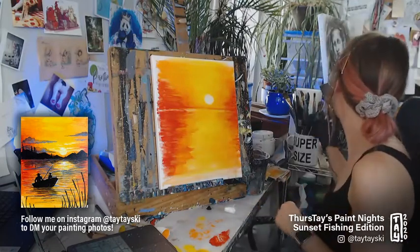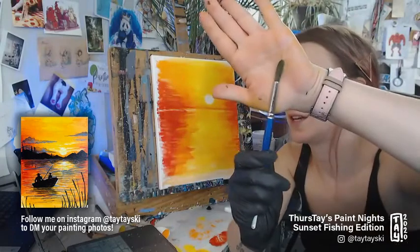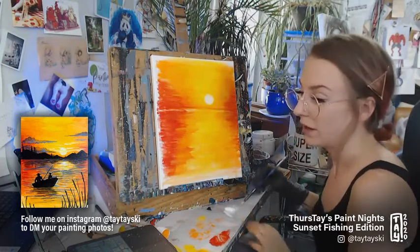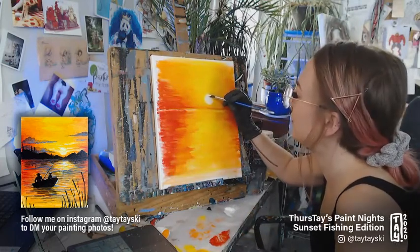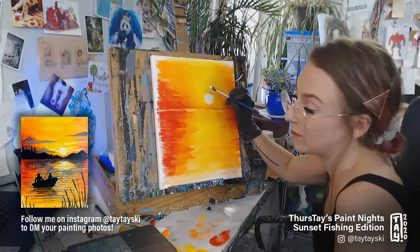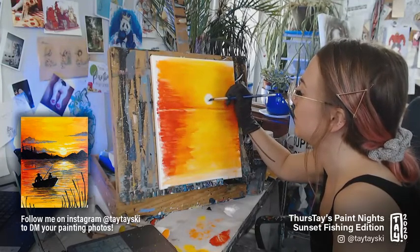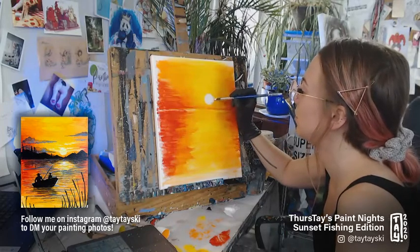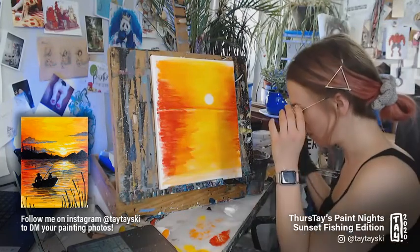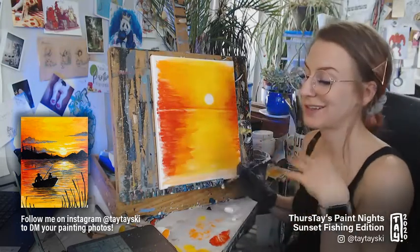We are gonna go to the sun first, okay? I'm using a smaller brush than we were using before. Pointed might help. And the first thing you're gonna do is with white, you're just gonna fill in lightly in your sun. It's okay if you use a little bit of water in there so that it blends out a little, or it's a little bit translucent. You can see some of the colors underneath. You don't have to take it too precious.